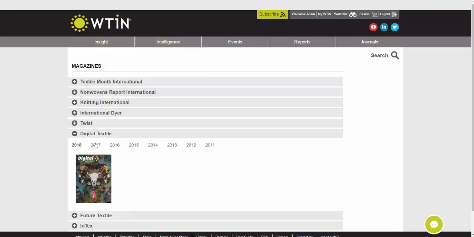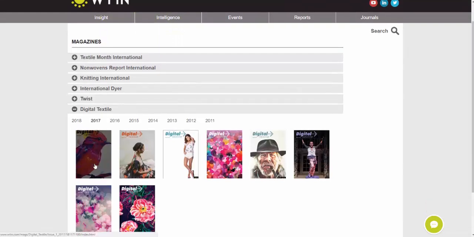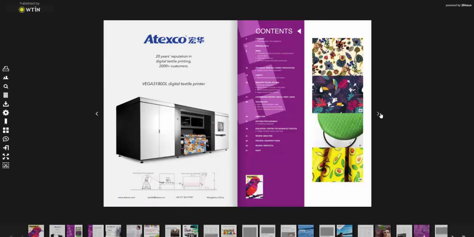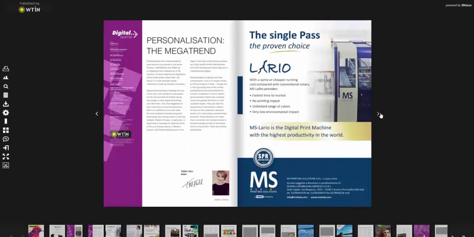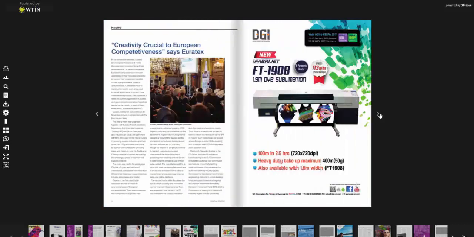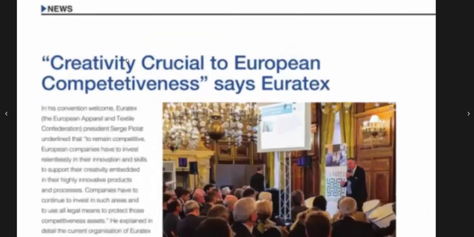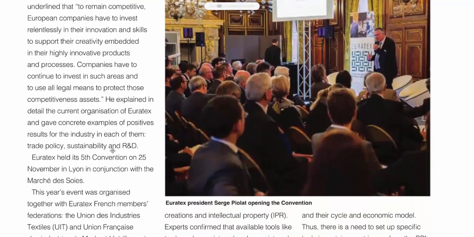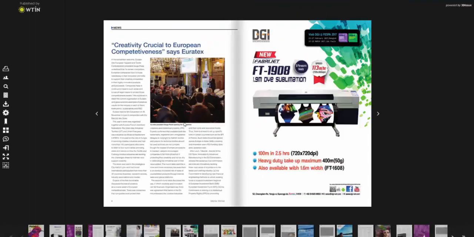Now, with these magazines, these electronic journals, you can read all of these online. That's what's included with the membership to the Insight. You'll get access to the online versions of the magazines. I've just opened up this one here, and you can see that it's very much the same as reading a traditional printed magazine. You can just click through the pages that way. And if you want to stop and read any articles, you can just click on that, and that'll zoom in and let you read that in your browser. Now, some people do prefer to download these magazines, so we do offer that as an option there on the left-hand side.